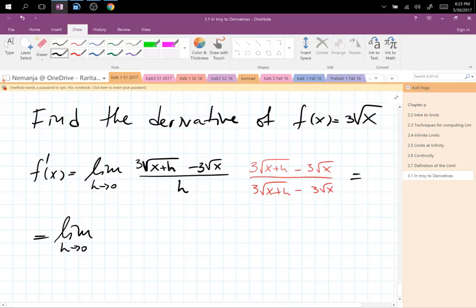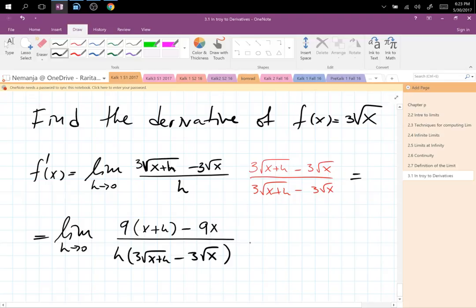You could factor this 3 out, actually. Then you don't have to use it, but yeah, whatever. And now you see in the numerator, when you distribute, the 9x and minus 9x cancel, and then the numerator will have h and the denominator has h, they cancel, and the problem is done. 9 will cancel the 3 on the bottom. There's a lot of cool things you can do. It's a little bit of writing, but you get used to doing this when you do enough problems.